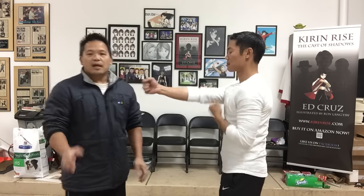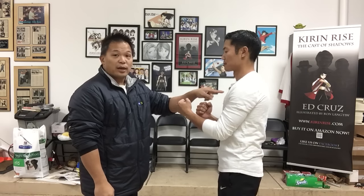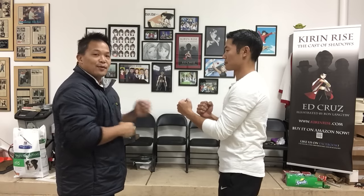A lot of times we confuse the idea of what chain punching is. We're not even going to talk about the exact details of chain punching, but let's correct the most common mistake. When you do the bicycle technique like this, here's a hint that you might be doing it wrong. My opponent is here, straight — my opponent is not here, down. So when you're doing this and hammering your weight down, as long as it's a midget you're fighting, you're doing a good job. Basic thing to remember: my target is straight, my elbow is here, the elbow leads the motion straight to the target. I'm not going like this and hammering down. Anytime you see chain punching that looks like this, that's exactly not what you want to do.